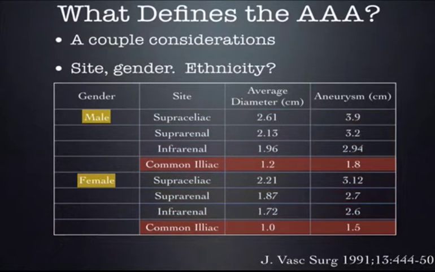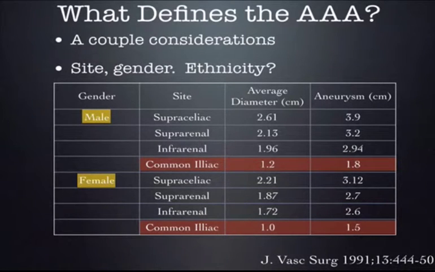I would like to call your attention to the common iliac arteries. Now, isolated common iliac artery aneurysm is quite rare, occurring in only 2% of abdominal aneurysms. However, it does coexist with abdominal aortic aneurysm 20 to 30% of the time. So when you do find an AAA, and assuming the patient is stable, I think it's worthwhile to scan down on the common iliac arteries and make sure they're not dilated.